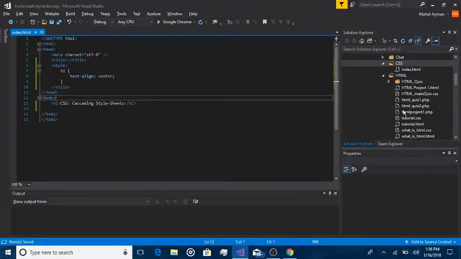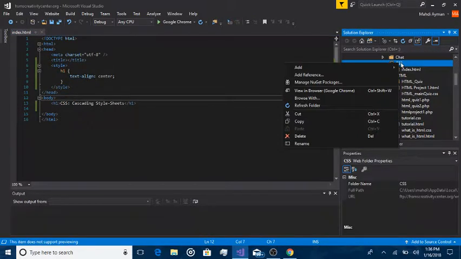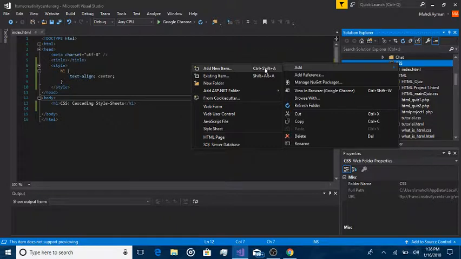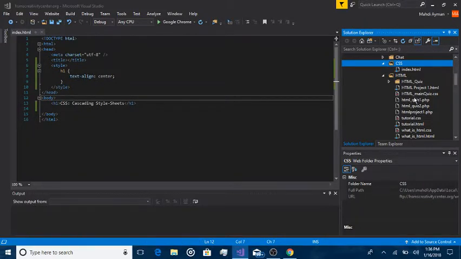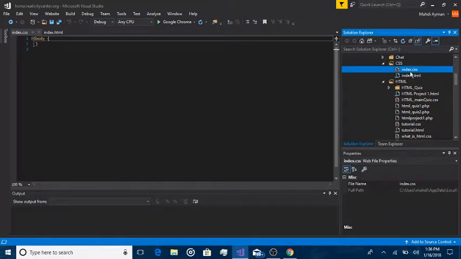The second way to do it is if I go back into my CSS folder, add in Visual Studio, they'll have the style sheet button here. So I'm just gonna go ahead and rename this, maybe I'll just rename it as main.